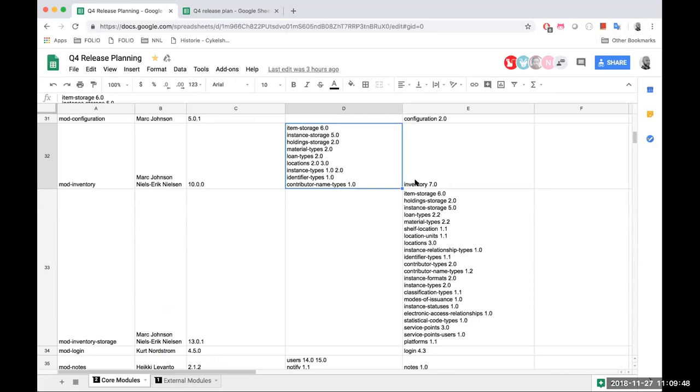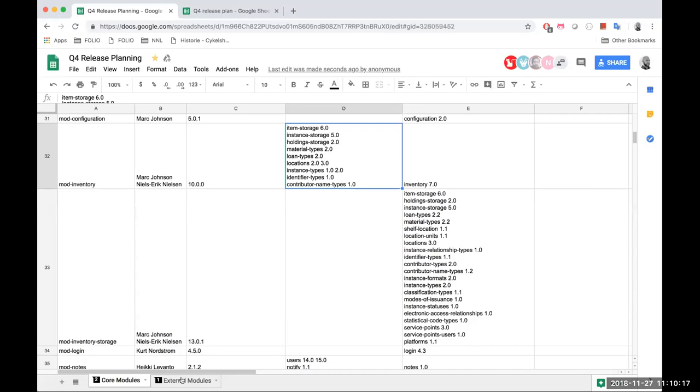releases are aligned. In most cases, this is essential for the core UI modules. But in other cases, it could also have an impact on external modules, both backend and frontend. But that impact has less surface area, so it's much smaller. This is the spreadsheet that will track all of it. It's not finalized, as I said. It will be finalized on Friday.